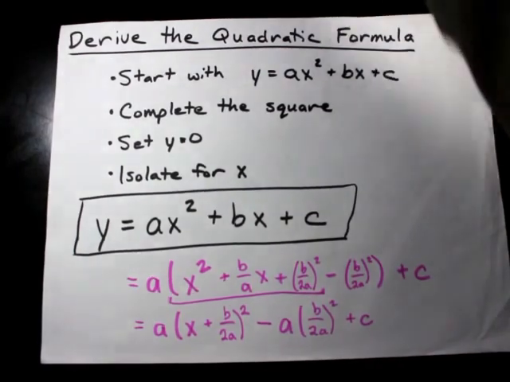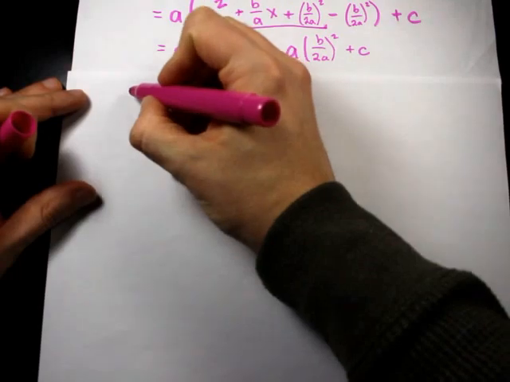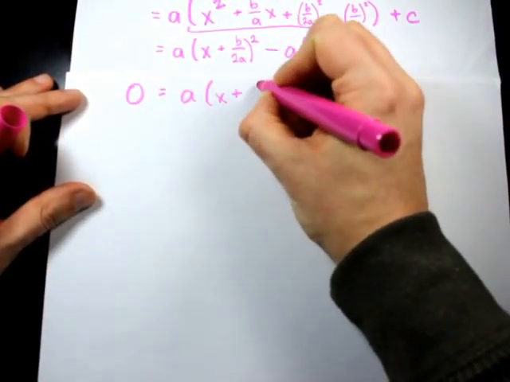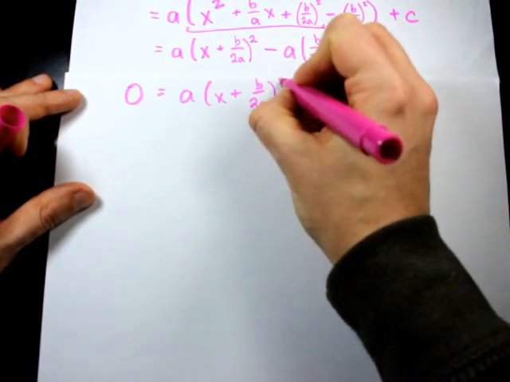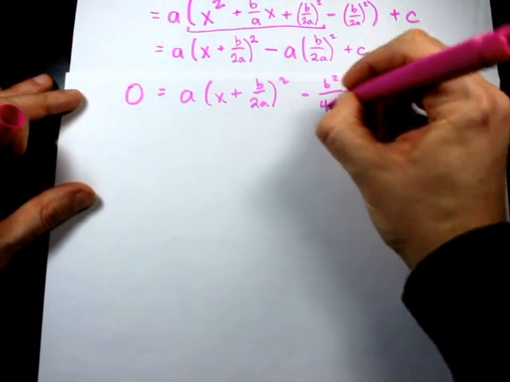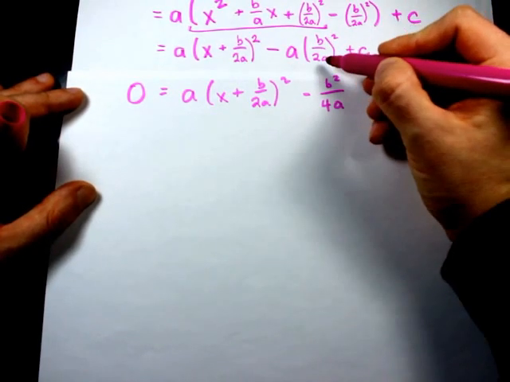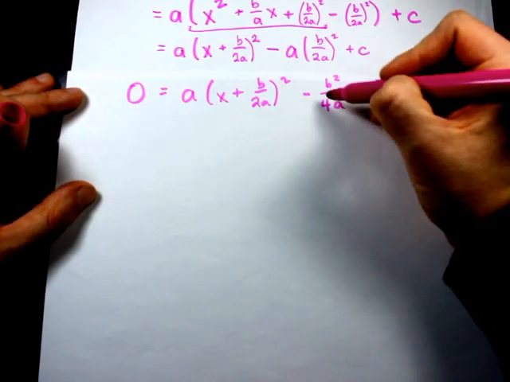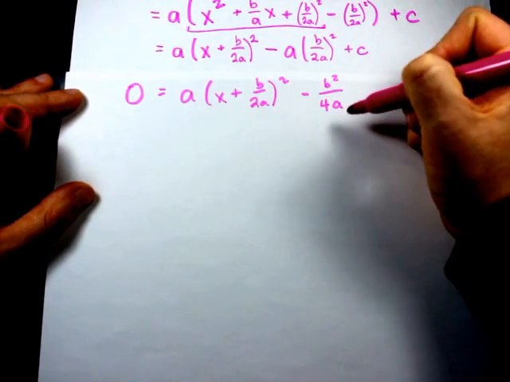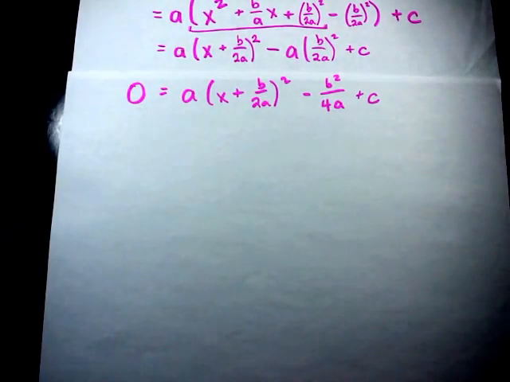Now, I'm just going to clean that up one last time before I set y equal to zero. And actually, you know what? I'm going to set y equal to zero right now. That's a times x plus b over 2a all squared minus—now, what I have here is b squared over 4a. This a in the denominator was squared, but one of them cancels with that a, so my exponent on this a in the denominator is just 1. Notice I've squared my b and I've squared my 2 as well, plus c.